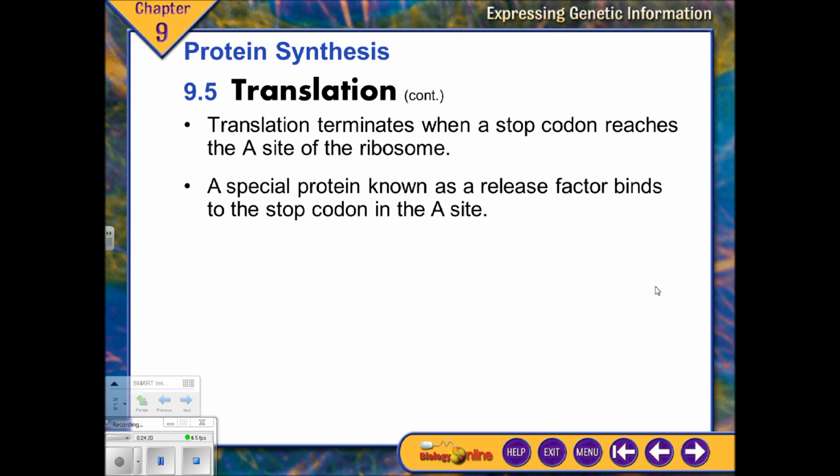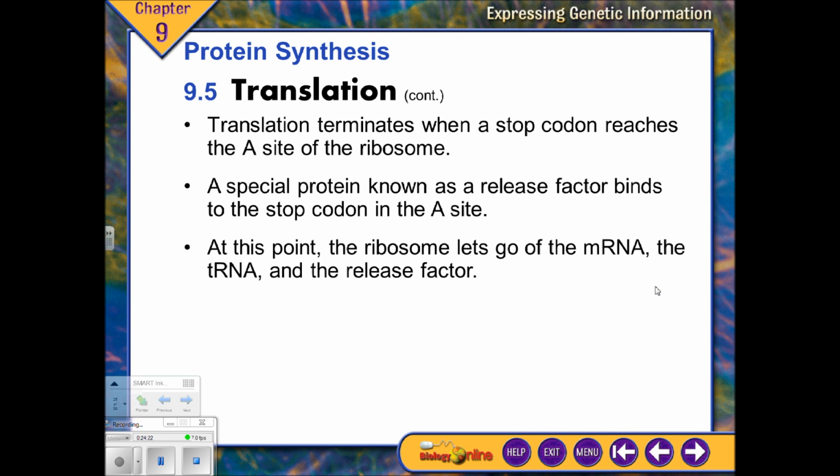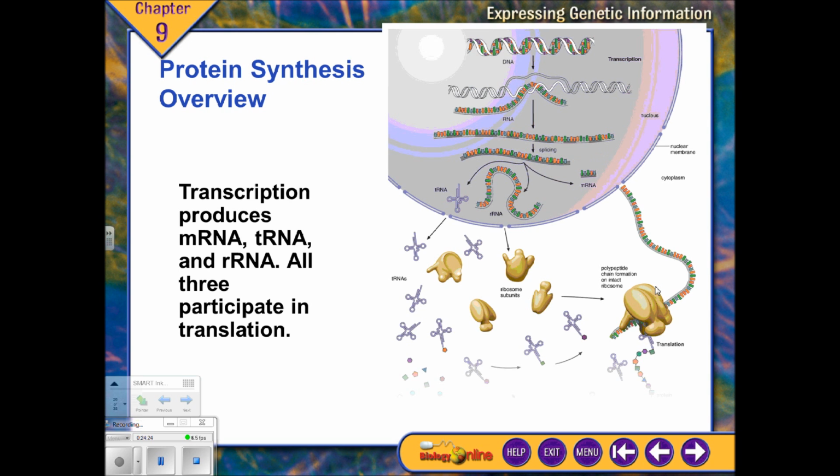Again, there's a stop codon. There's actually, I think, 3 different ones. So here's the complete overview. To show your understanding on the exam, if I took the words off there, you should be able to identify every piece of that and tell me what is occurring. So, you've got transcription over here, you've got translation over here, for example, and all the different components. That is how proteins are made from the DNA.